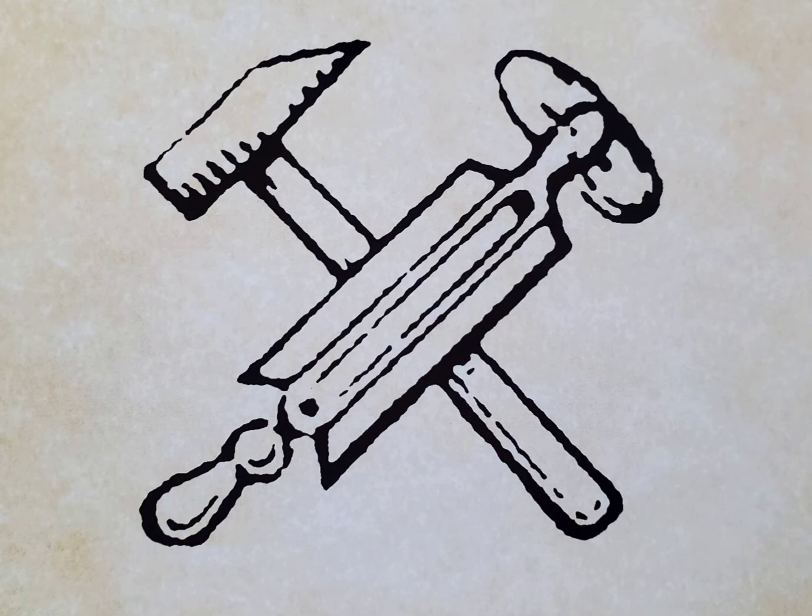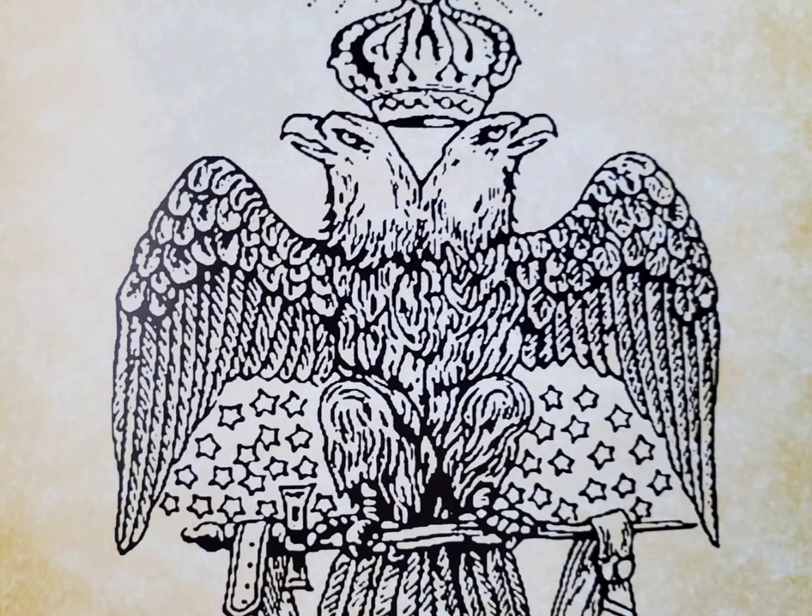evident. The gavel is used to keep order in court, in auction houses, and in Masonic rituals, and it is a symbol of authority and power used by the worshipful master and his two wardens. The gavel of the master of a lodge is called a Hiram, after the architect of Solomon's temple, because it governs the craft. Double-headed eagle.